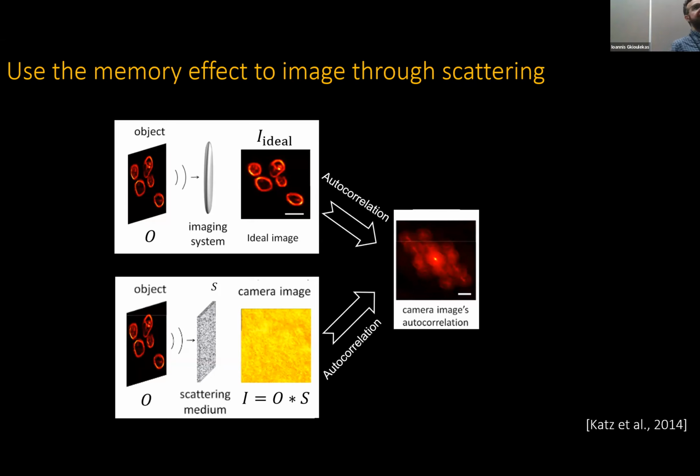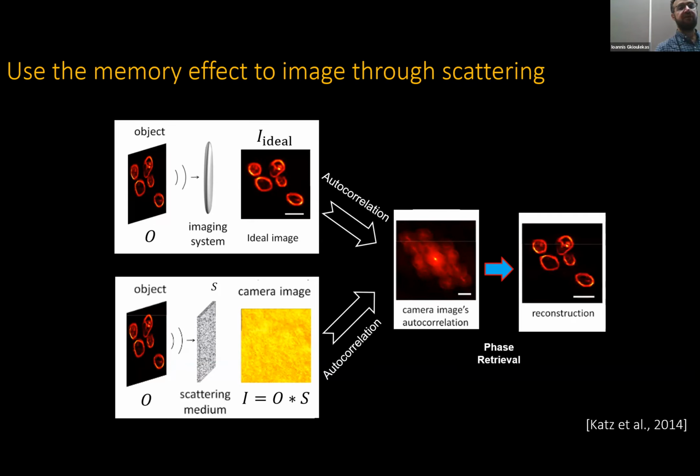So with this observation, if I take the speckle image, form its autocorrelation, and then do a phase retrieval operation on this, I can go back and extract the clean image that we would have observed if I was not observing through scattering, as I was observing using just a lens, using basically clean imaging, direct imaging.